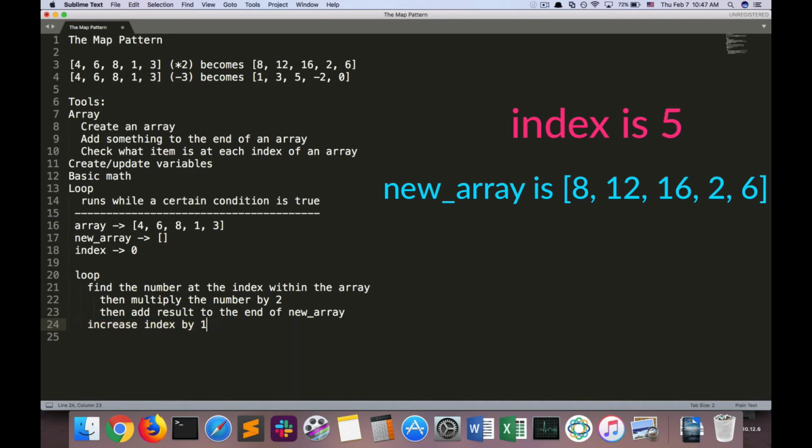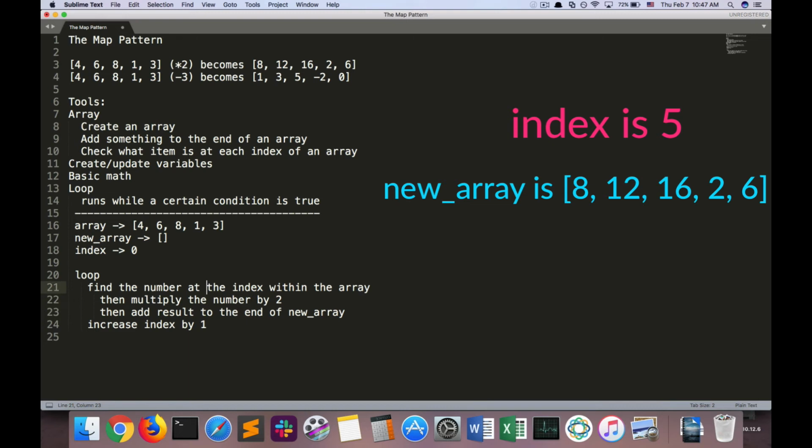Now here we run into a little bit of a snag, is that even though as humans we know that our work here is done, the computer is dumb. The computer needs to be explicitly told that their work is done. Otherwise, what's going to happen is that the computer is going to start the loop again and try to find the number at index 5. But if you look, there is nothing at index 5. This array ends at index 4, and then bad things will happen. Perhaps an error, depends on the programming language, but definitely unintended consequences will occur.